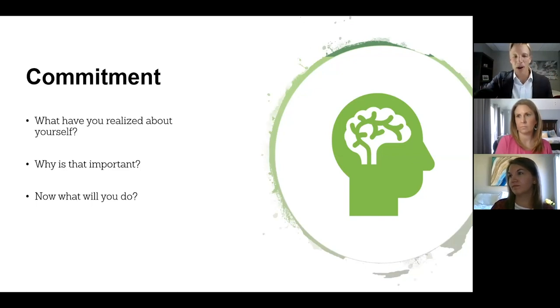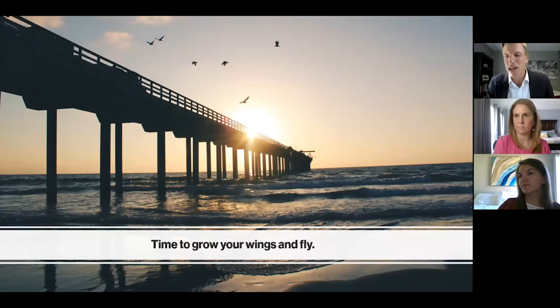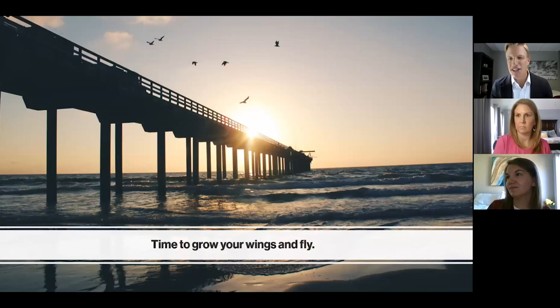You see, there's another way to get off the pier. Despite the fact that there may be an end to this bridge, we can fly off the pier. It's just going to require a growth mindset for each of us. Each of us has the ability to grow wings and fly from where we are if we are intentional and focused on the things that we can do and that we can control inside of us and around us.